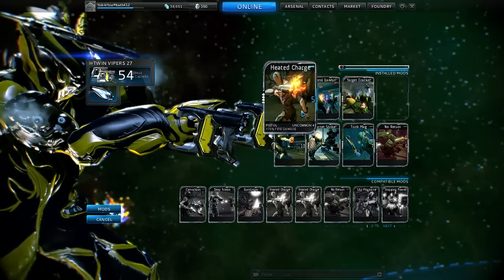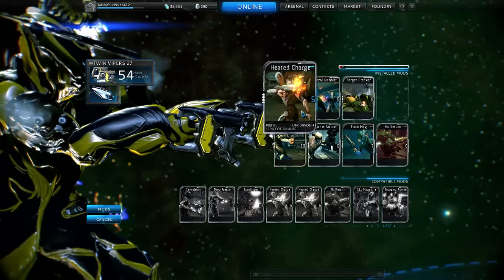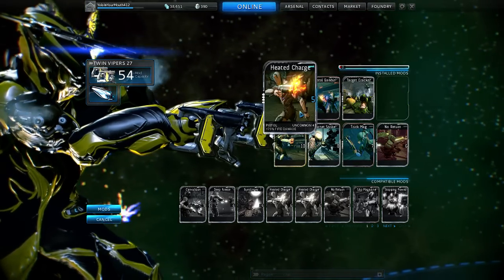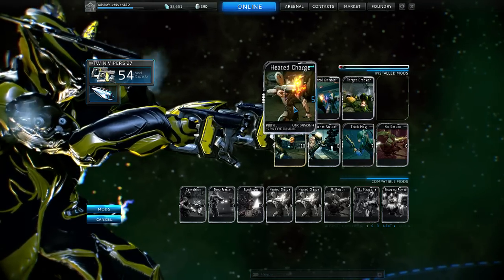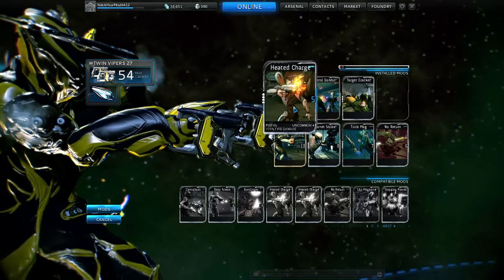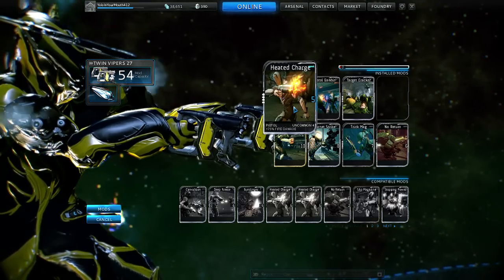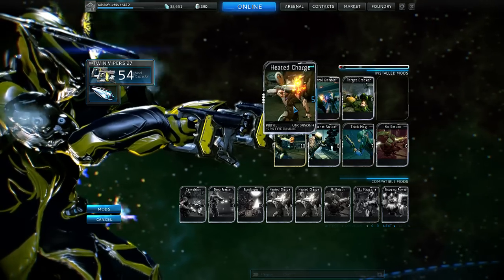Tune in for my next few videos, which will be specific build videos for different classes, where I will show the best way, and I'm using the term loosely, best way. I'm going to show really good builds, let's say, and I'll show a few different builds for the popular guns: Boltor, Strun, Twin Vipers, Dual Cestra, stuff like that.